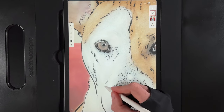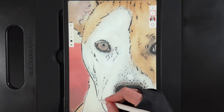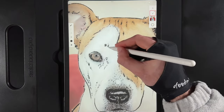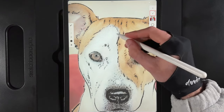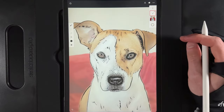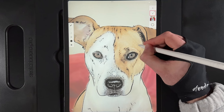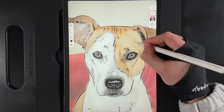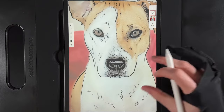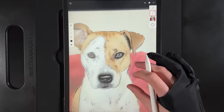So you're going to have to look for the shapes within your own pets if you're going to give this a go with your own. I urge you to have some fun and see if you can carry on the same methods in your own work with your own pets. It's a really good way of just continuing to practice this particular style, especially if you really like it. I'm just going to add a couple of zigzags just up here, just a tiny few to add a little bit more detail. And then just take a look at your design and check that you're really happy with the balance of how it looks. So far, I'm liking how it looks.